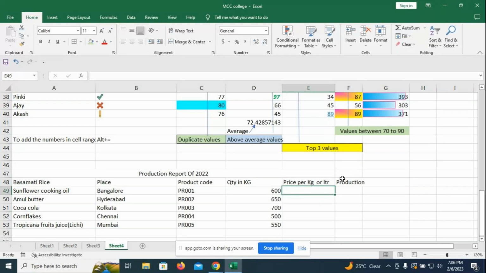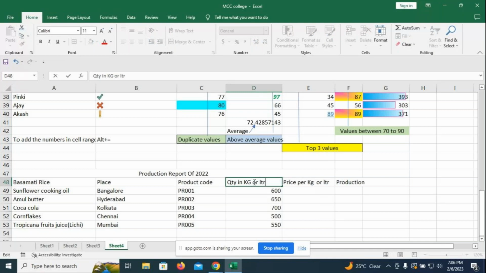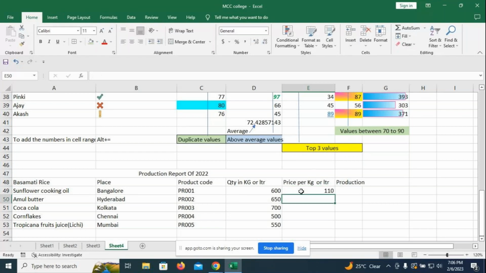So this is F2 and LTR. Okay. So liquid items will be in liters, Amul butter, all these things are there. So this is price per kg. Suppose I am giving per kg sunflower cooking oil is 110. Amul butter I am giving 85.